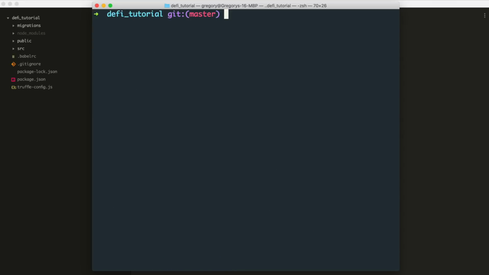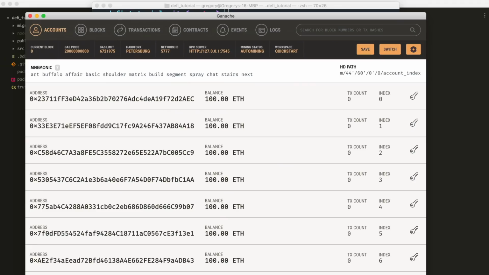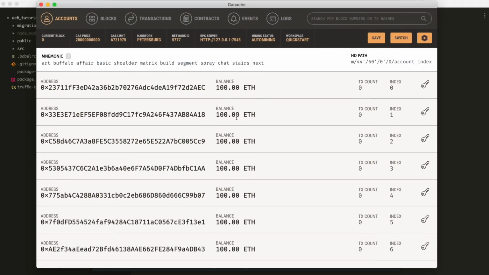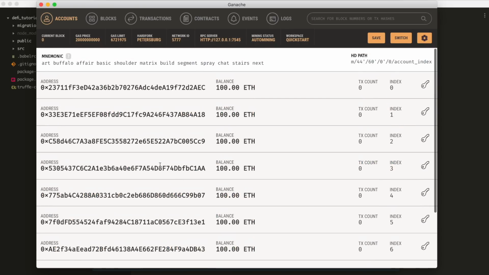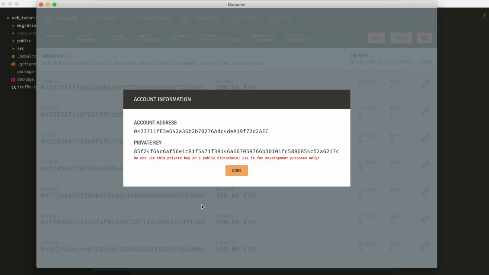So the next thing you want to do is open Ganache. All right. And you want to make sure that you have a blockchain running before you do anything else. All right. So that's what Ganache is. This is a point-and-click development blockchain. Again, you can see that it has given us 10 accounts for free, okay? These are all the addresses of the accounts on the network. So your address is sort of like your username. It's a representation of your public key. And you can also see the private key here by clicking the key icon, all right?